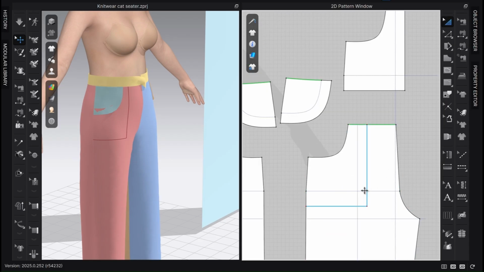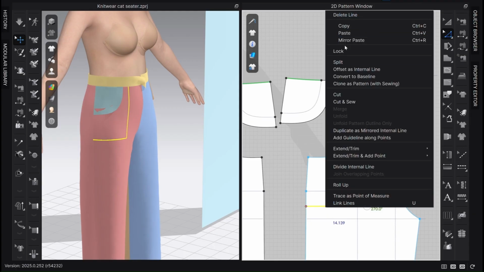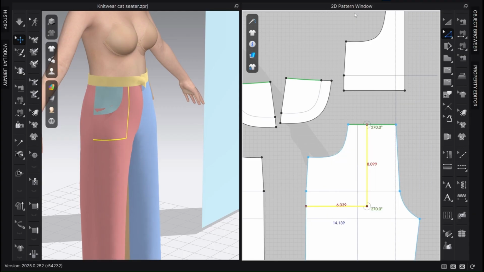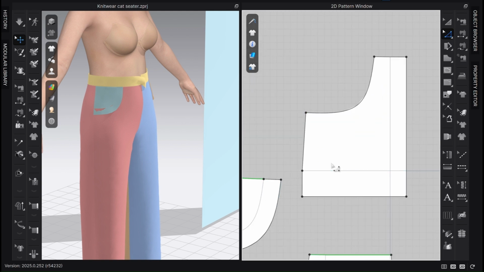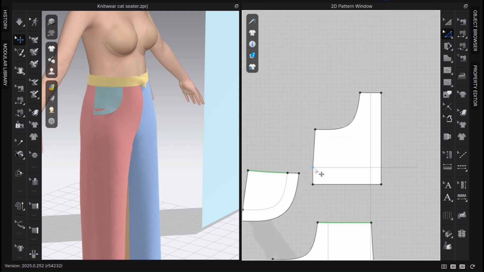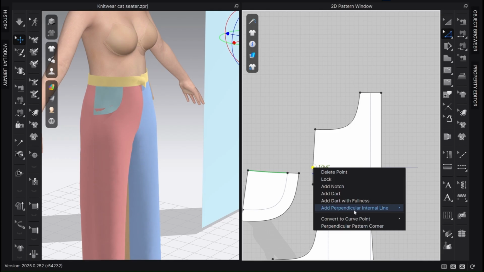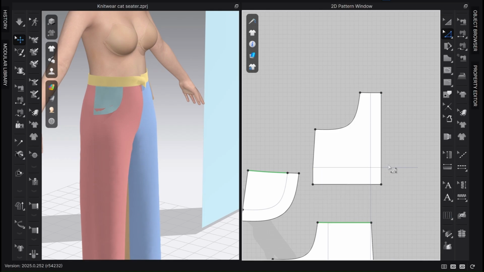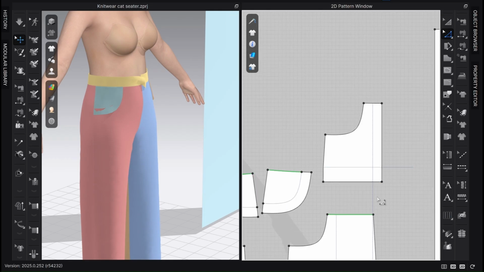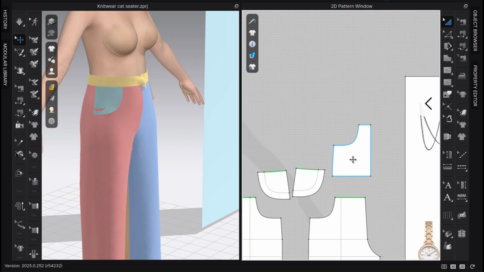Now that I don't need these lines, I can delete them. Also, this point I can change to curve point. And remove these lines. This pocket bag will be sewn under the front part.